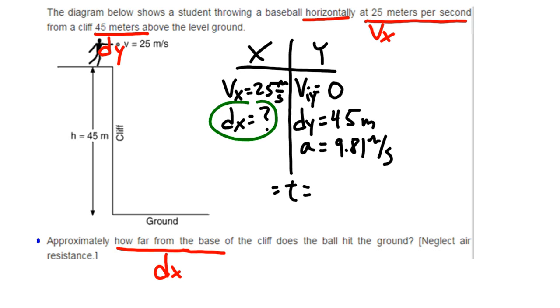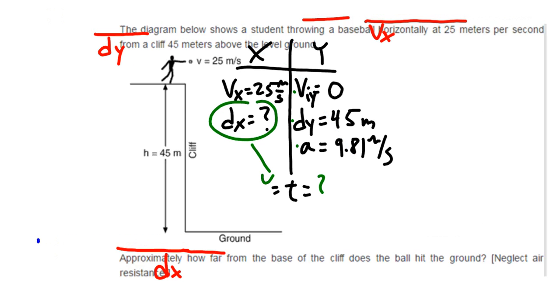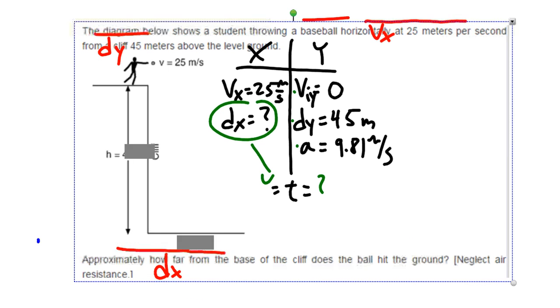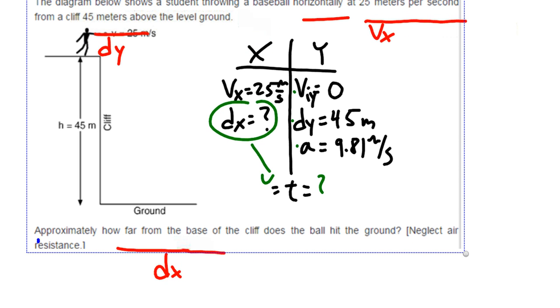So you see here, our goal is to solve for the distance it travels in the x direction. In order to get that, we need to have a time. So we now look over on the y side and say, well, I have a VIY, a distance, an acceleration. I need to solve for a time first. So our first goal of this problem is, let's just go ahead and try to solve for time. So let me move everything over a little bit. That's all right. I'll just do it over here on the side.